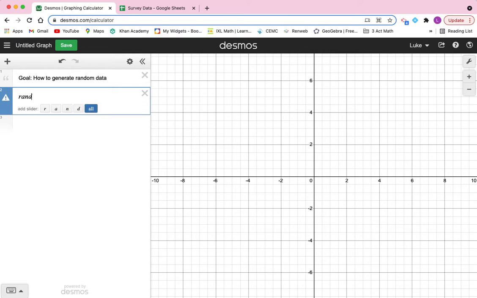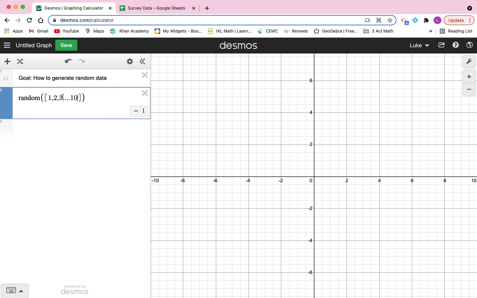So if we type in the word random, put parentheses, it cooks up a random number for us. But what we want to do is create a list within here. Let me just show you what it looks like for getting a random number between 1 and 10. We go 1, comma, 2, comma, 3, comma, dot, dot, dot, 3 dots in a row, 10. It will now give us a random number from this list that we said right here.